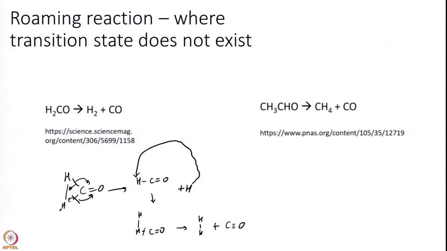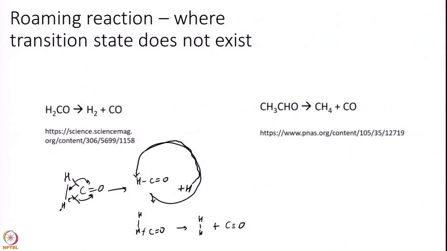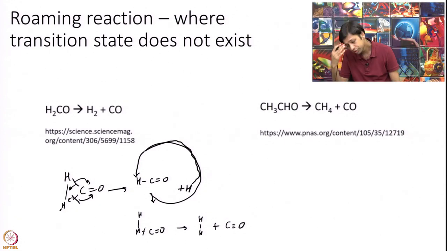In all of this, where is exactly the transition state? Remember transition state is a very well defined structure. It is the maxima along the reaction coordinate and it is the minima along all other directions. Here, we do not have one such concrete structure. You have this hydrogen which is roaming around like this. At which configuration do we call it the transition state?